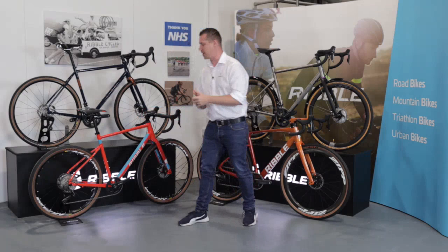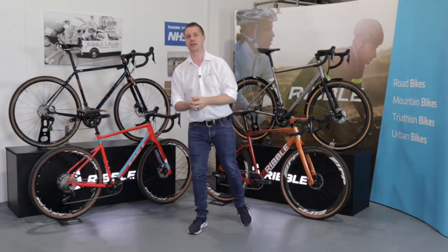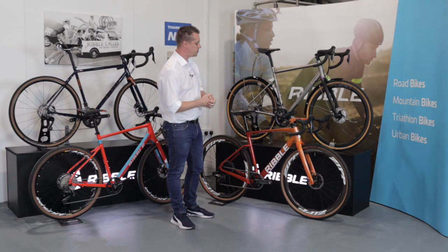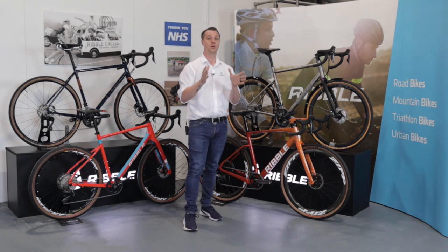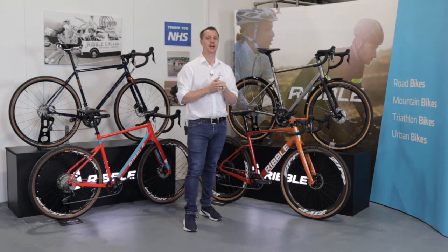If you are looking more for a gravel racer, something that you can take to the Dirty River coming up in September and go and drop some watt bombs, the SL will come into play there. Something like a Tourer, for example, will be the CGR Tie, perfect for that purpose. So really, the purpose that you want to use the bike for will come into play. Needless to say, whichever CGR you choose for whichever purpose, it will not disappoint you. It is ready to take on anything that you might throw at it.